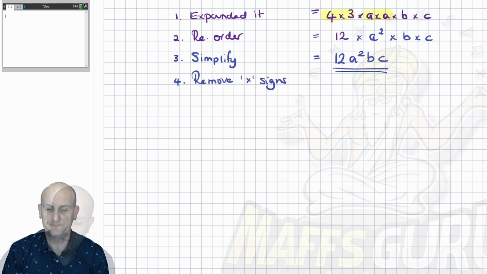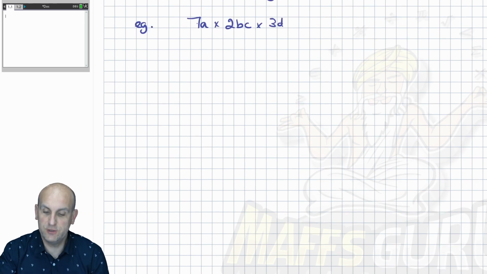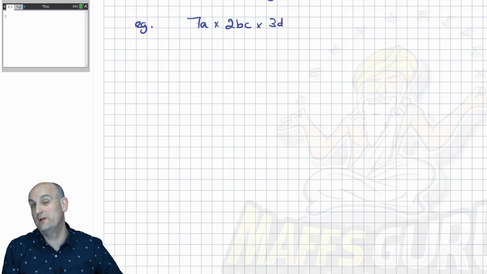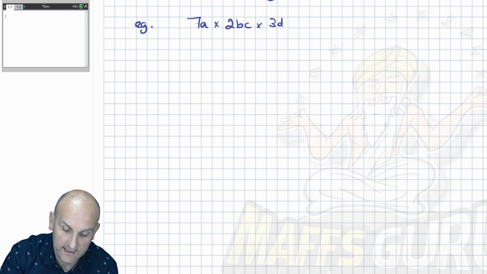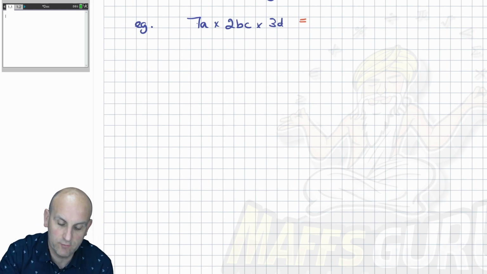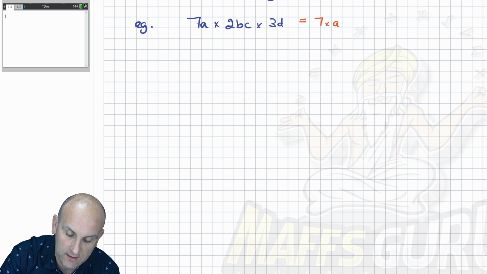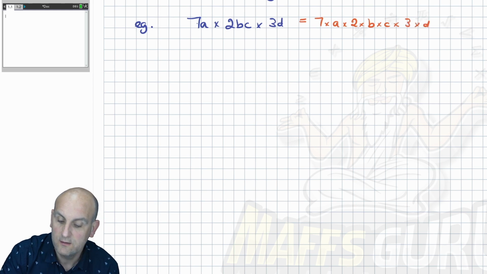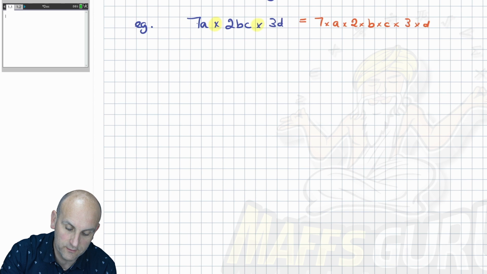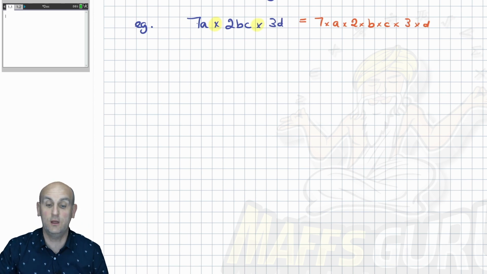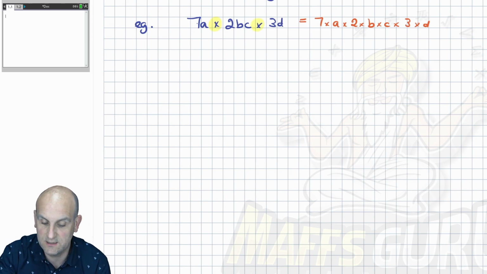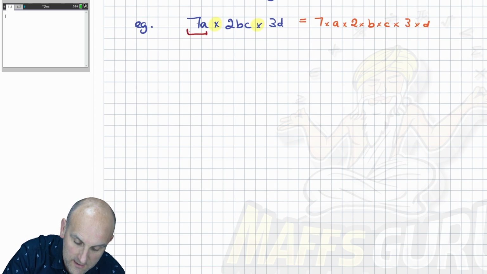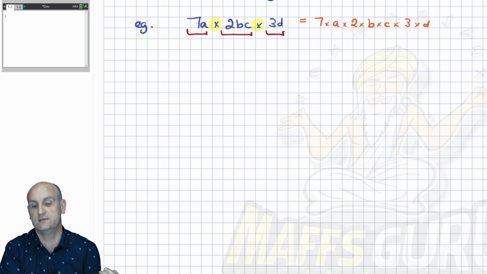So we're multiplying. So let's take an example from the Cambridge textbook. And thank you very much, Cambridge, for allowing me to use your examples. You guys rock. Okay, again, I put my equal sign there. So I'm going to write it in expanded form. 7 times A times 2 times B times C times 3 times D. Now again, don't get tricked here. Make sure that we can only do this when the terms are connected by times. And remember, there is a term here, there is a term here, and there is a term there. So those are my 3 terms connected.